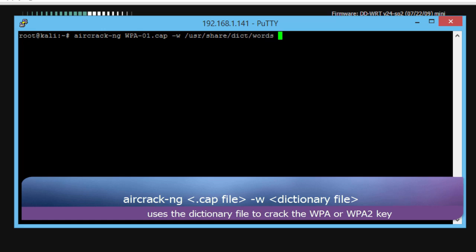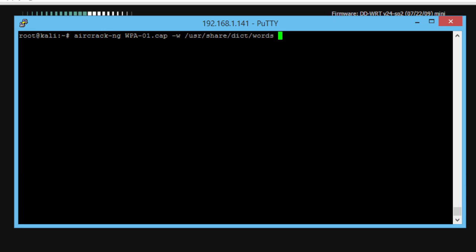In case the key used by the access point can't be found in the dictionary file, the attack will fail. But in our case, we have specifically set up the WPA2 key to be a word available in our dictionary, so we should succeed.